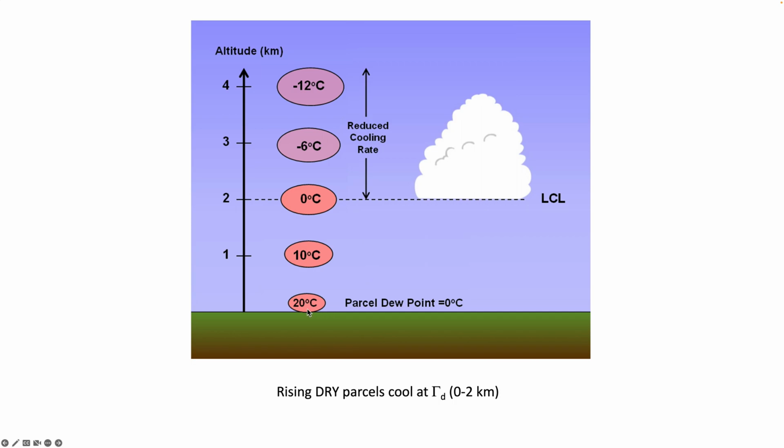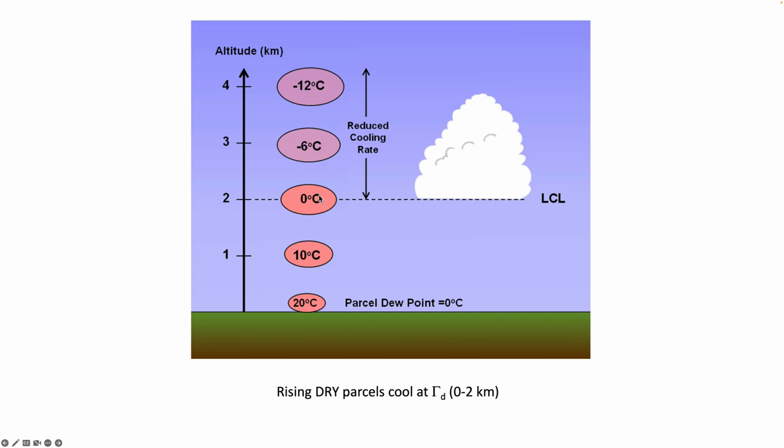Now, we're going to assume that the air becomes saturated at 2 kilometers. And so the dew point temperature of the air inside of our parcel starts at 0 degrees Celsius. When the parcel expands and cools to 0 degrees Celsius at 2 kilometers, this is the level at which our parcel becomes saturated. It transitions from being a dry parcel to a moist parcel at 2 kilometers. We refer to this level at which a rising parcel becomes saturated as the lifting condensation level, or the LCL. I'll have a lot more to say about the LCL when we begin to talk about thunderstorms in the atmosphere. But for now, the lifting condensation level is simply the level at which rising parcel air becomes saturated, and it becomes basically the base at which we get a cloud.